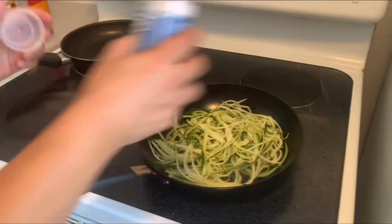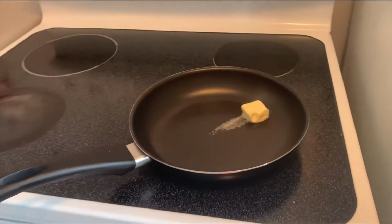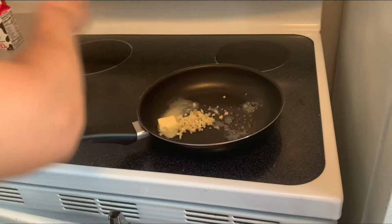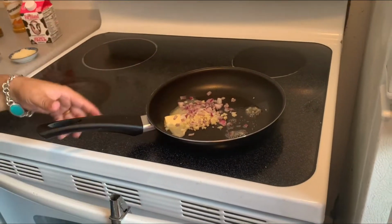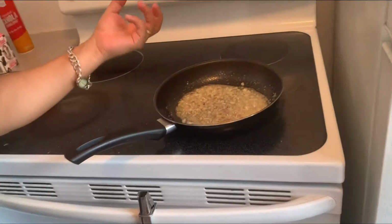Drop the sea salt. Drop the butter. Garlic chop. Onion chop. Slowly, it's going to mix together. Garlic chop and onion, that's more flavor. Look at that. This butter is going to simmer.